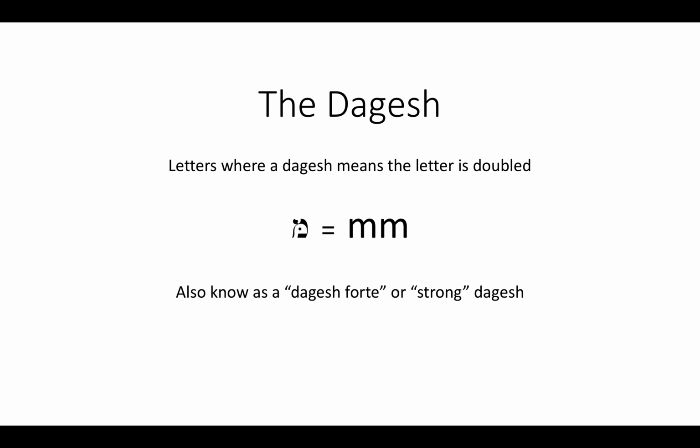So for example, when we have a dagesh in a mem, it means actually two M sounds are represented by this dagesh. Technically or linguistically, this has been called a dagesh forte. The word forte means strong, meaning that I guess it's a very strong M because it's doubled. I don't know, I guess that's how they thought of it.